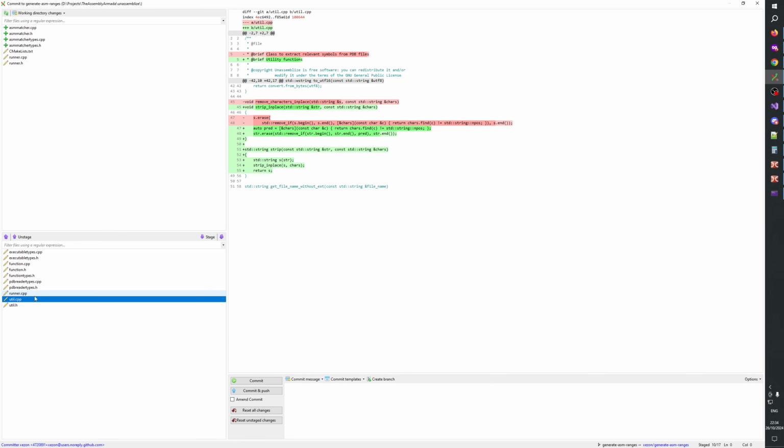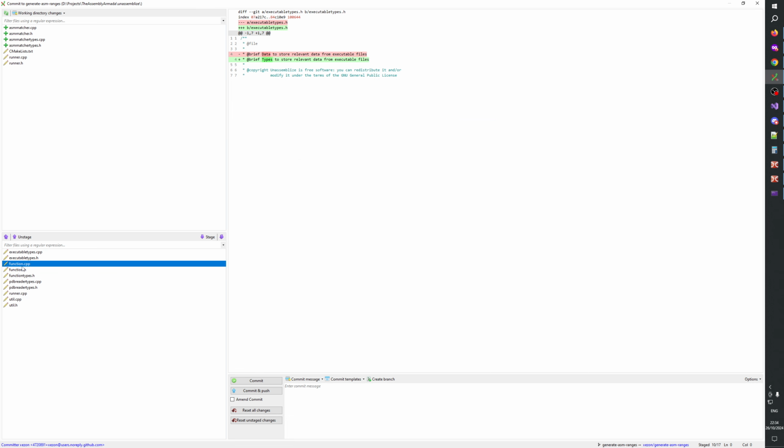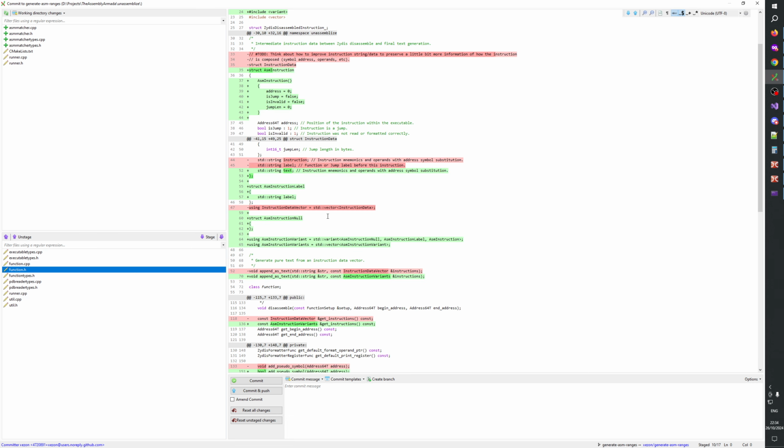Okay, so what did we do here? We changed the split: ASM split instruction data into ASM instruction and ASM instruction label to use in variant.